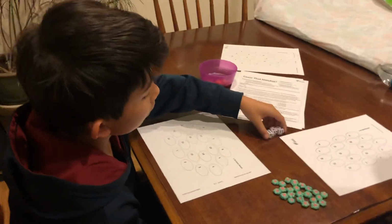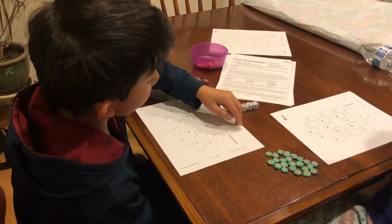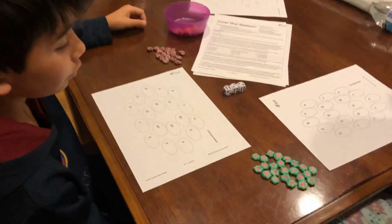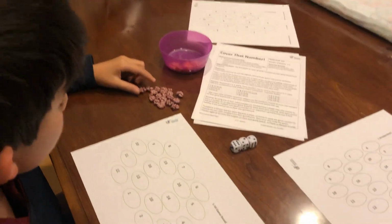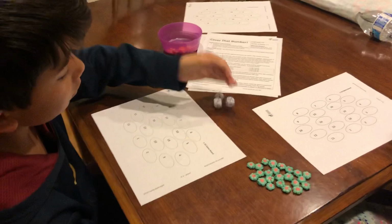In order to play, you need to have 3 dice. You each need to have your own game board, and you need to have some counter or marker. Okay, and we chose to use just some cereal right from our cupboard. All right, Gabe, go ahead and play first.